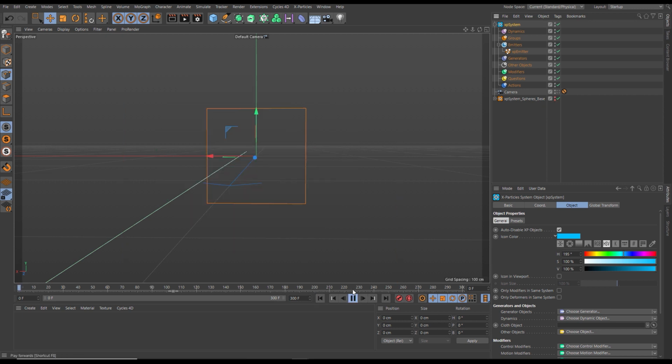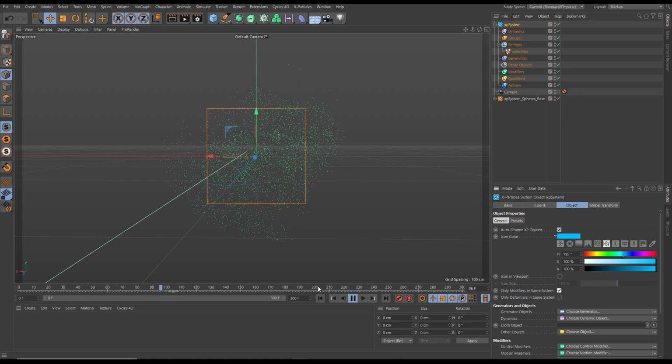So now we have this default emitter, and it is spitting out particles, and they're being affected by all of the objects that are within this system sphere's base. So to stop that from happening, let's go to our new system and tick Only Modifiers in Same System.